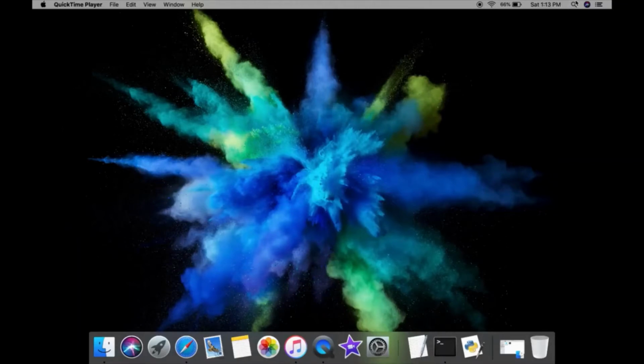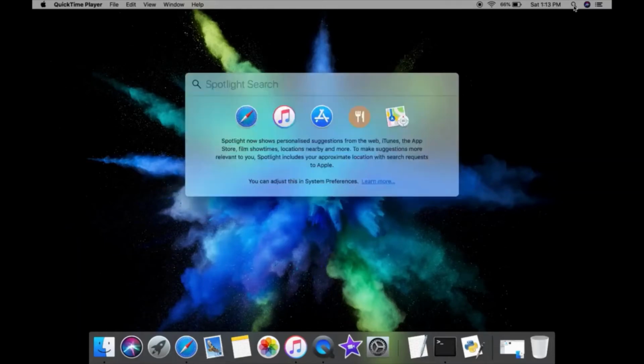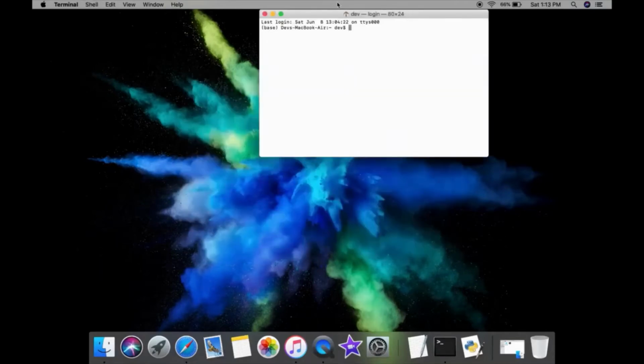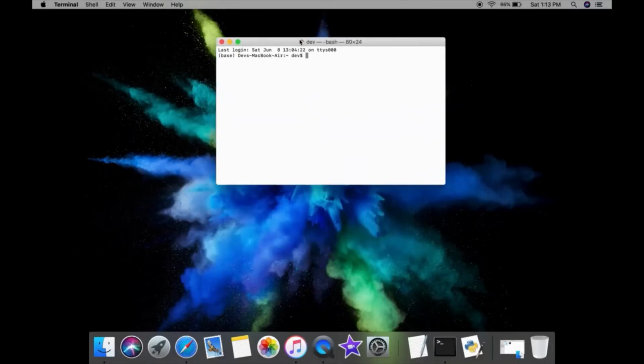Now first of all, you see this search bar here on the top right corner. Open that one and search for terminal. This terminal is like the command prompt on Windows, and here in the terminal you can write any program, read any program, and also run any program. Whatever language you are using, the terminal will work. Like we have to use Python in this course, so here write python, then it will open a shell for Python.